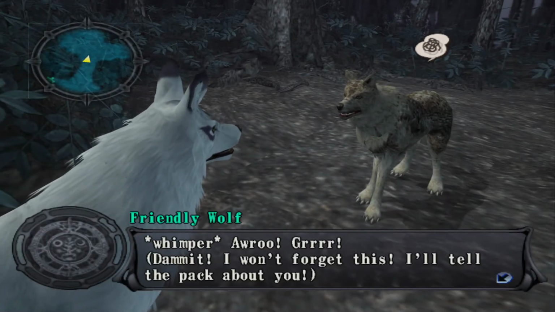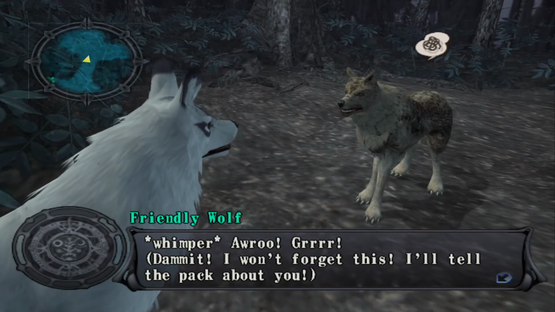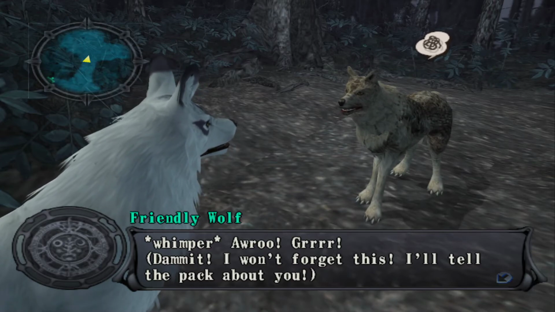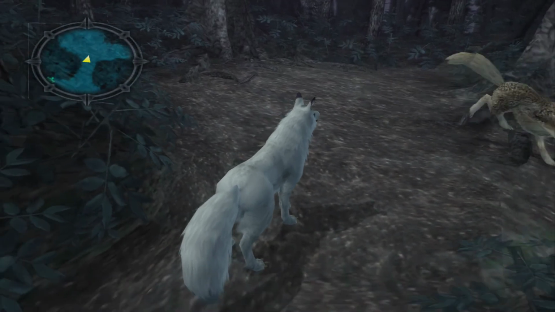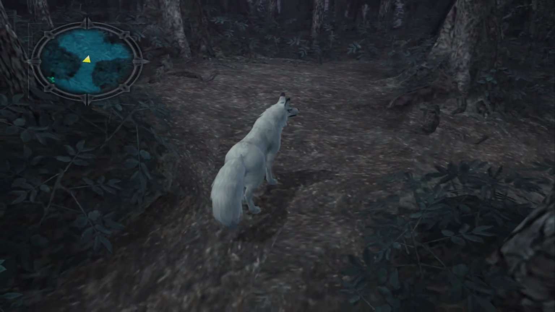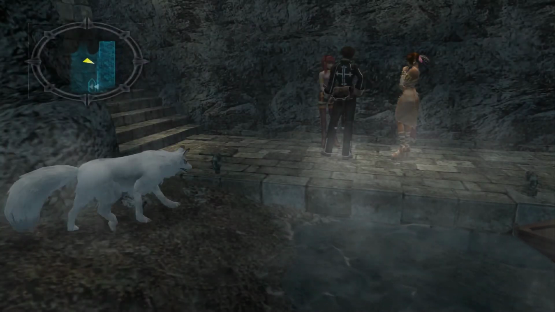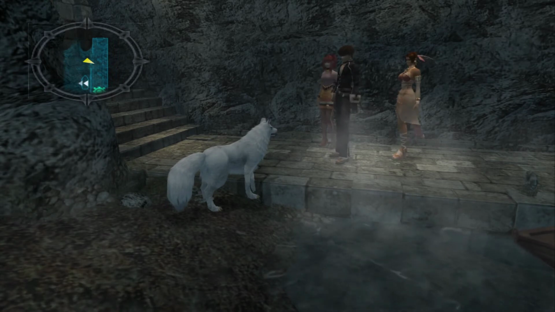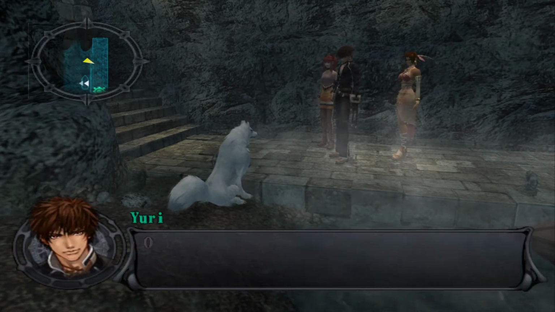There are random encounters in this area, and I think all the random encounters just turn out to be another Stray Wolf fight. I'll tell a pack about you. Got the waterway key back. Well, isn't that nice? Now to get back. Oh, does it warp me back right away? I meant to grab the item first. Oops, I forgot. Great job. Always count on Blanca. Back to work then.